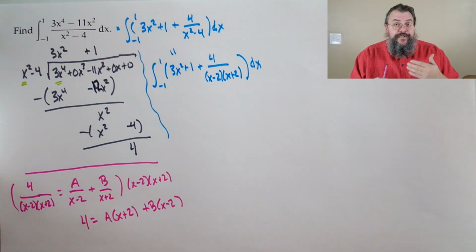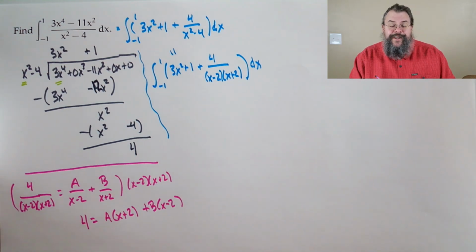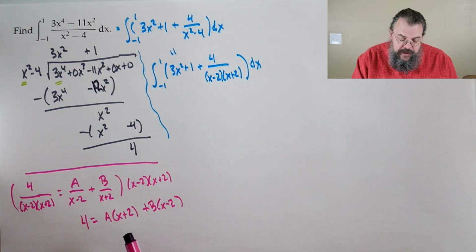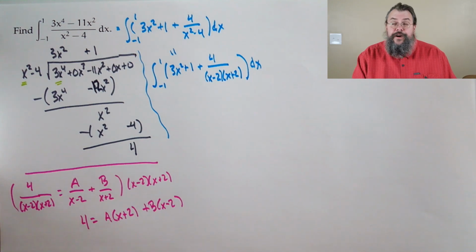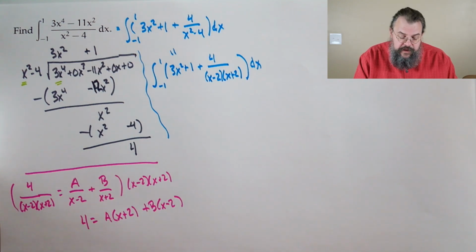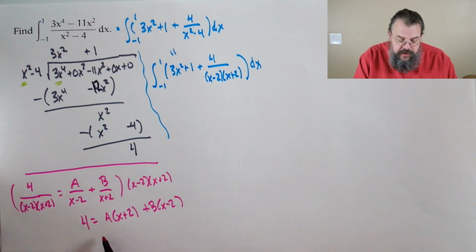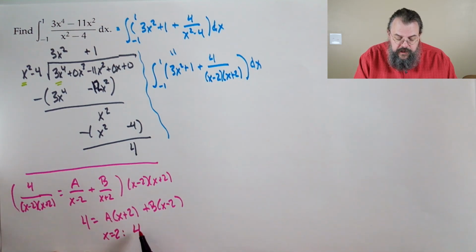Whereas a good choice brings us closer to the answer, a bad choice makes it a little bit longer to get there. So again, we look for things that make things 0, and we can see -2 and +2 are great choices. So let's suppose we start with 2. If we plug in x equals 2, we'll get 4 equals a times 4 and b times 0. Okay, so that says a needs to be 1.